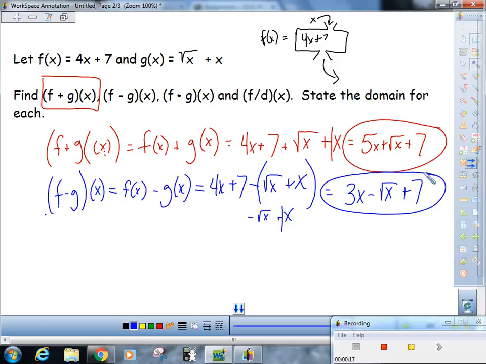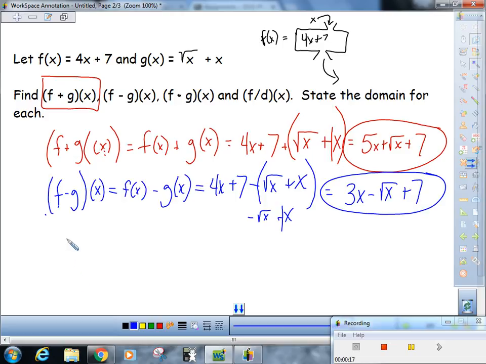Well, yes. I mean, I could have put parentheses in when I was adding. The question was, do we only need the parentheses when we're subtracting? I guess yes, we only need them when we're subtracting. I could have put those in, but it wouldn't have affected the problem at all. Okay? Good question.